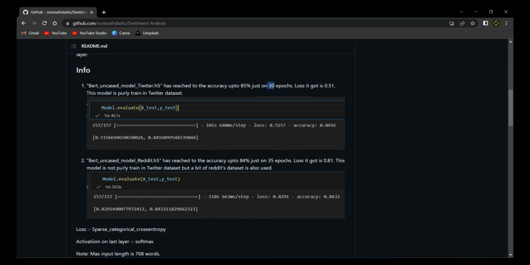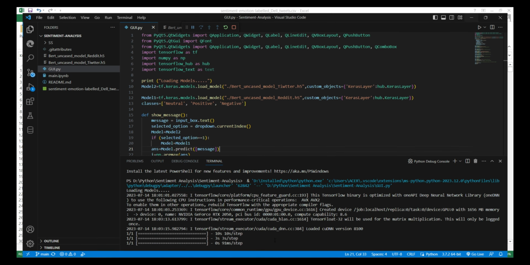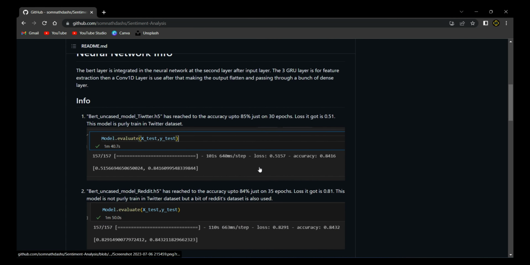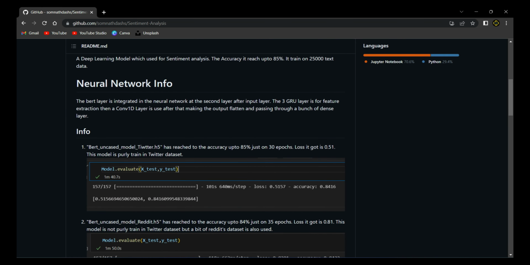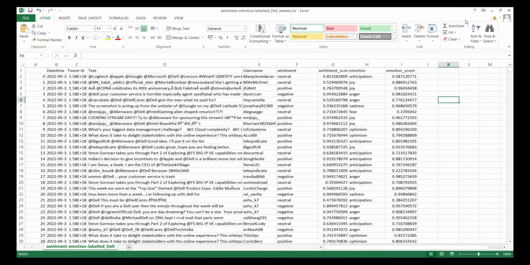You can try to train a model using 35 or 44 using this dataset, then it will give a good accuracy and a better loss. So you can try that at home, but now if you want to use these two models, then you can just download them and use them. Okay, so that is it for today.